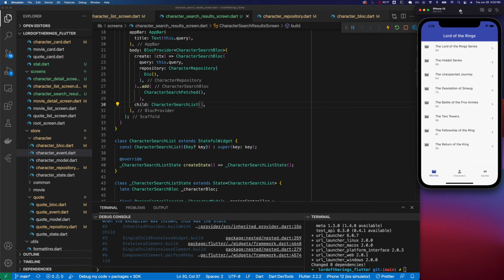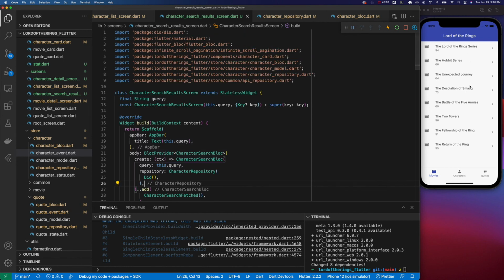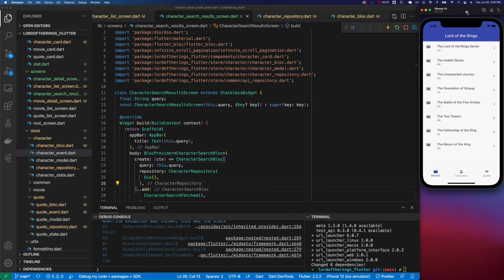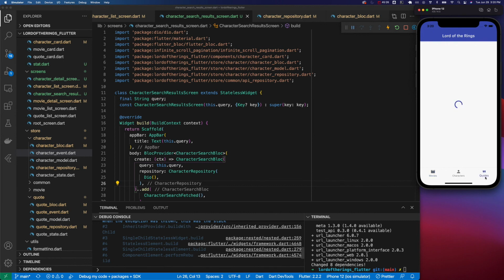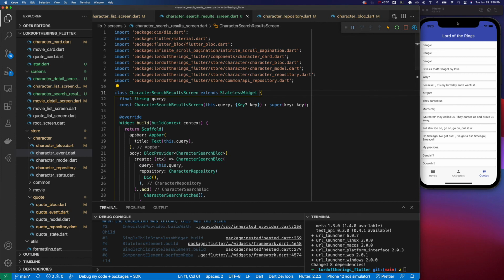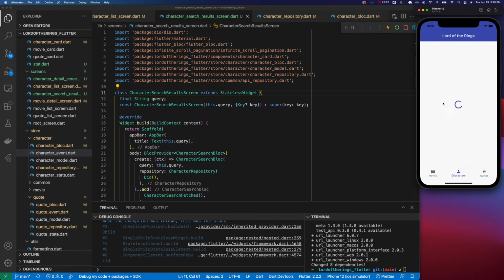I'm hoping to do a similar one on the back end side of this because, for instance, I'd say one of the real downsides of this API is the fact that with the quotes, we can't even really say who said them other than in the context of looking at a particular character and seeing their quotes. That's because the way their API responds, it doesn't send you back a serialized version of the character or even the character's name. It's a reference to another character, meaning if we wanted to display that character name, we'd have to essentially, when you boot up the app, call this list view for every single page and store that in memory and then be able to look it up.